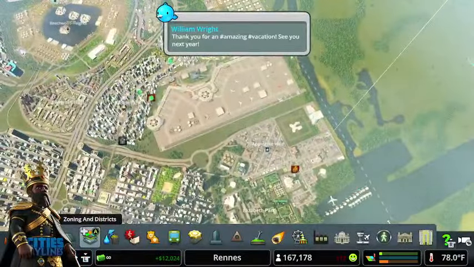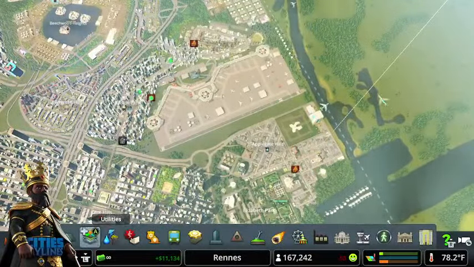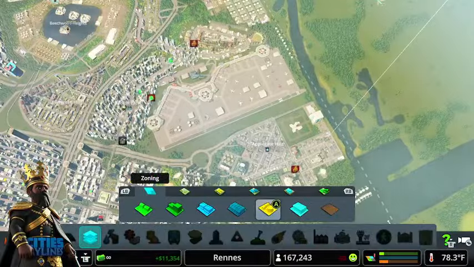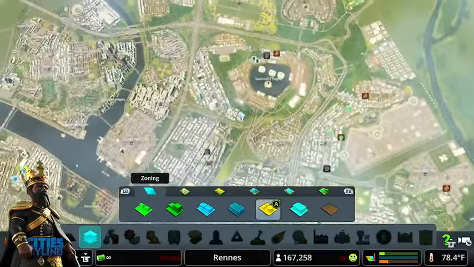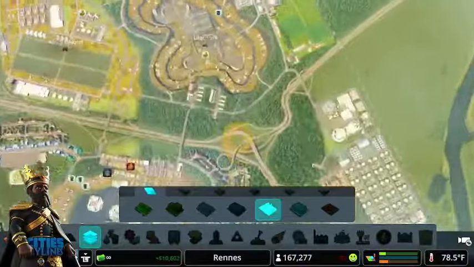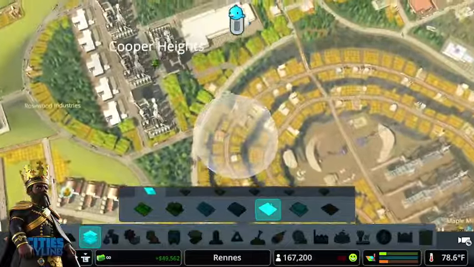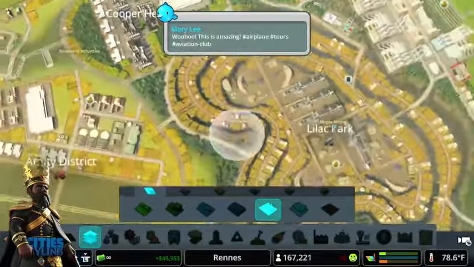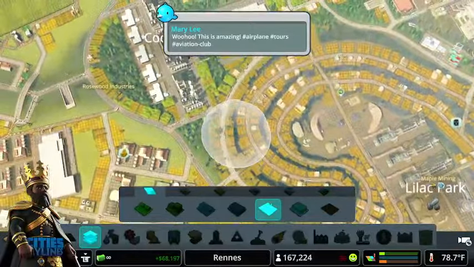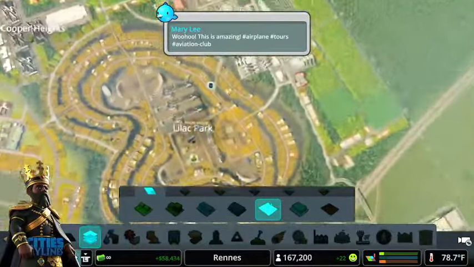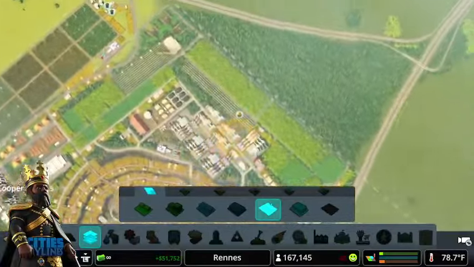It said we have more demand for industrial, but I don't trust it for some strange reason, because I've got all this industrial space. Got some more, so let's just use it. Might as well.